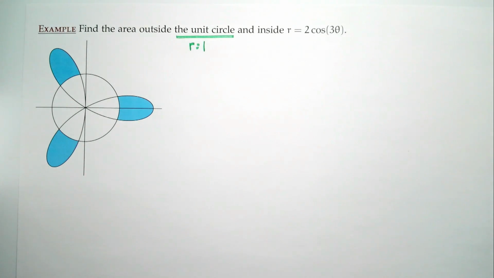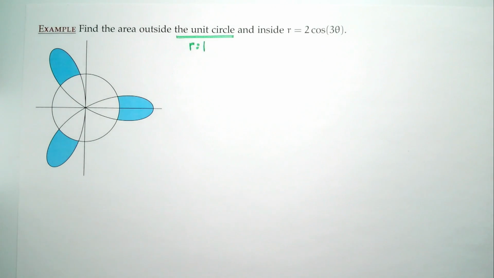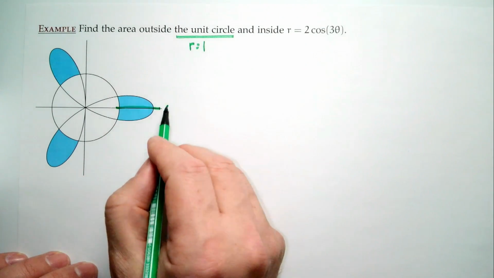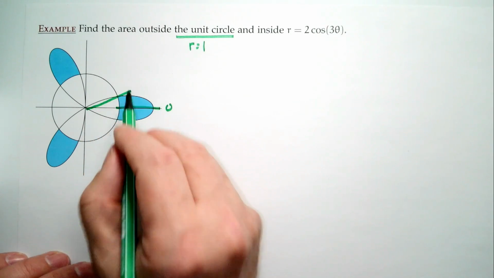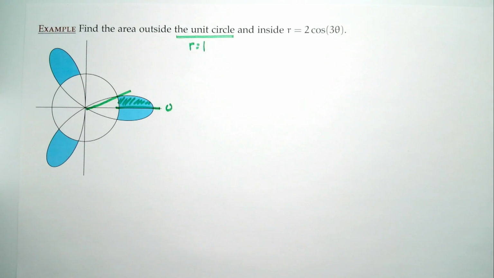Now, let's focus on doing an integral near here. And in fact, I would strongly encourage you, this is a good rule of thumb, that if you can get 0 involved in a problem, you should do it. So let's not even do a whole leaf. Let's start here at 0, and we'll just do a piece of it. So suppose that we just want to find that. If we find that much, what do we need to do to get our final answer? Multiply by 6, right? Because if we double, that's 1 leaf, there's 3 leaves. Okay, so that's our goal.